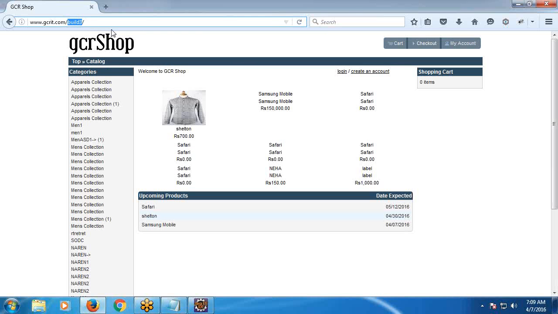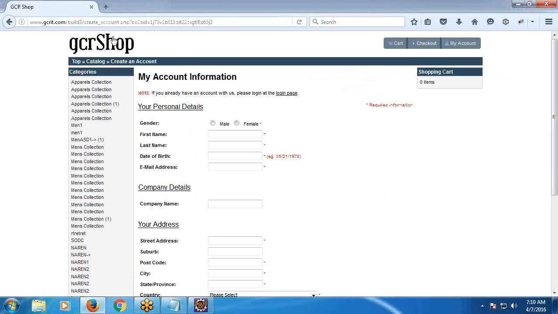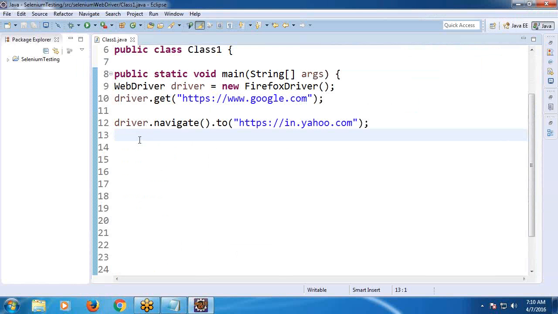Click this link, create an account link. Here it is showing create account.php. What is this build3? It is a folder. gcrit.com is the domain, next /build3. Build3 is a folder.